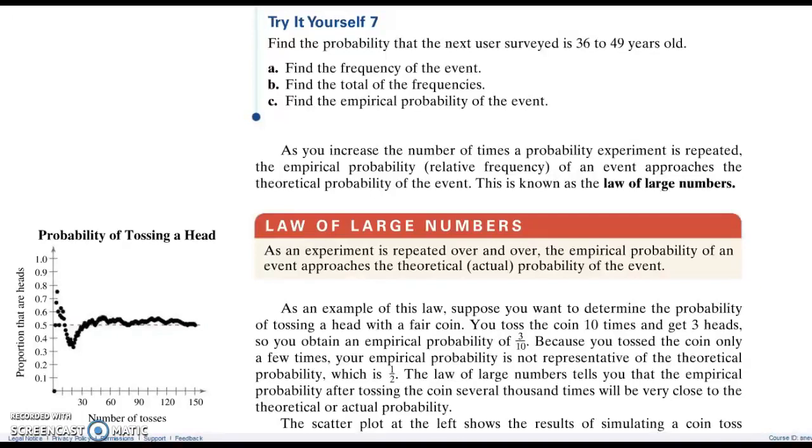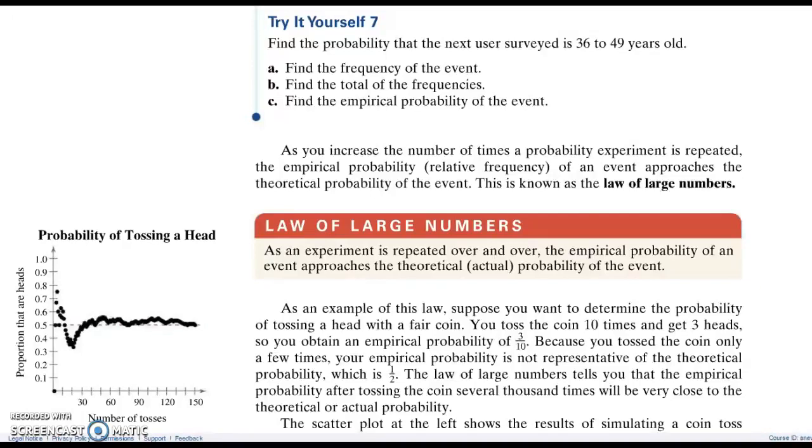The chances that someone says always to that survey we just looked at, well, if we've only surveyed a few people, our data might be off. But as we continue to survey more and more and more people, we're going to get a really precise probability for that situation. And I've actually done this in class before when I'm in front of a classroom. Tossing a coin, if you personally just toss a coin 10 times, you may get something like 7 heads and 3 tails. So it's not close to 50-50. But if you have everybody in the class do it 10 times and put all their numbers together, as you get more and more coin tosses put together, it's almost always really, really close to 50-50. Because as you add more and more data, the statistical probability gets really, really close to the actual probability of the event.